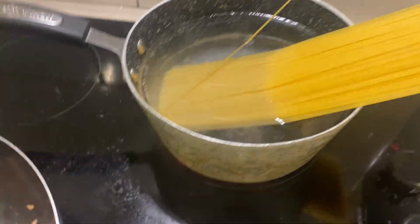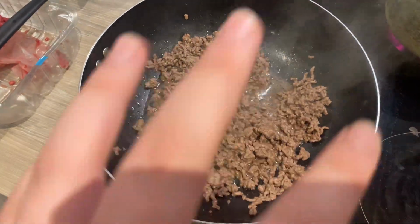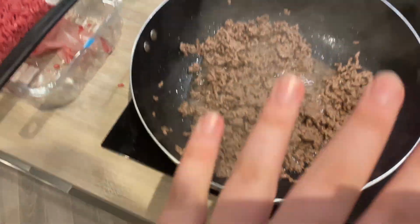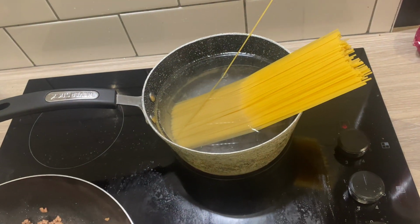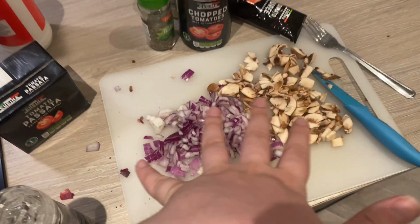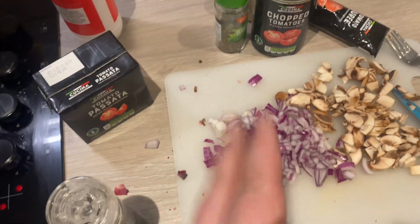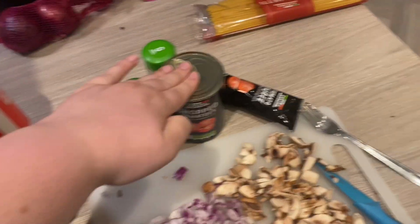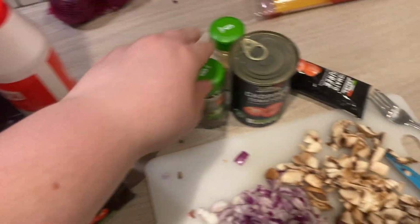Spaghetti is now in. Pasta, not mince, should I say. The mince looks fully brown, but I'm going to give it another minute, another turn or so, just to make sure, because we don't want food colouring. Start pushing the pasta down in a minute too, once it gets a bit softer. And once we've done that, cook these off. Onions are preference. Passata, chopped tomato, puree, a bit of black pepper, and garlic in. And then that's going on top at the end, so let's do that.